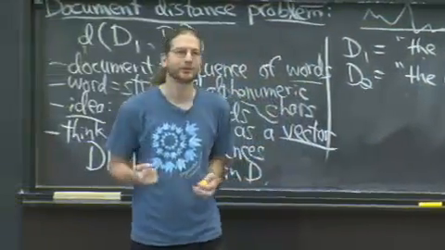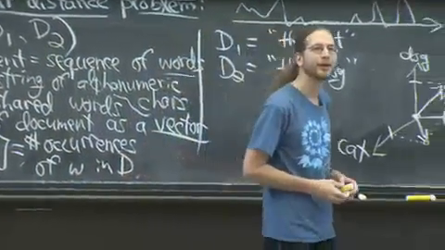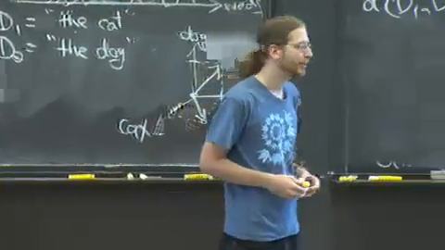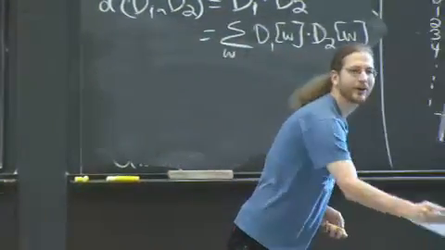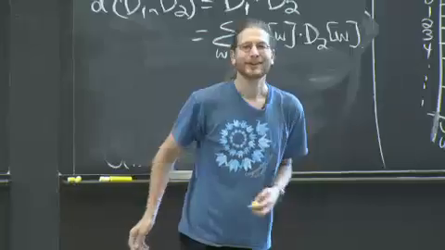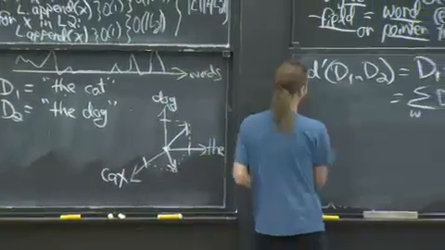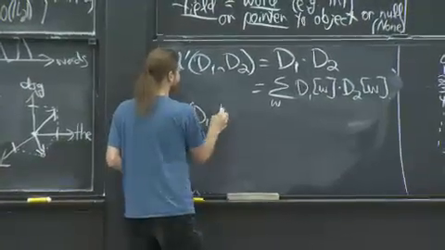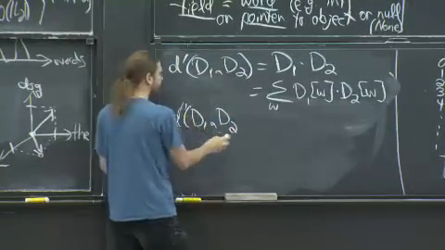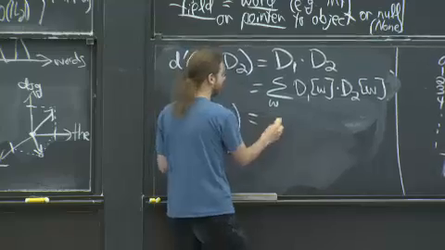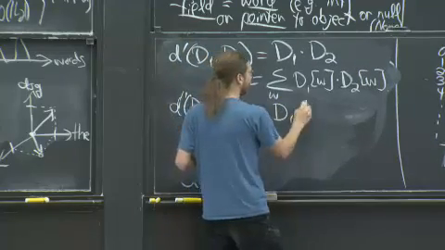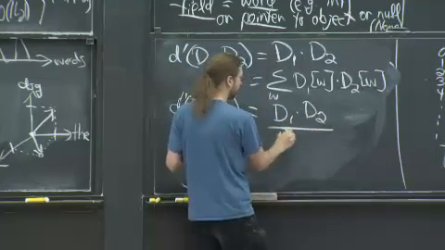Any suggestions for how to fix this? This, I think, is a little trickier. Yeah? Divide by the length of the vectors. I think that's worth a pillow. I haven't done any pillows yet. Sorry about that. So divide by the length of the vectors. Good. I'm going to call this D double prime. Still not quite the right answer.